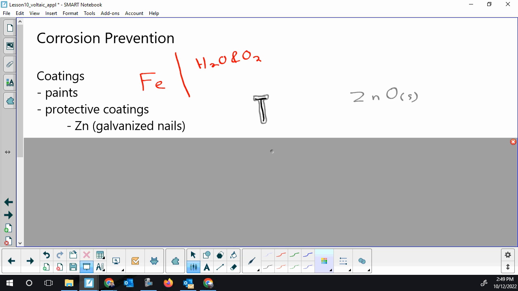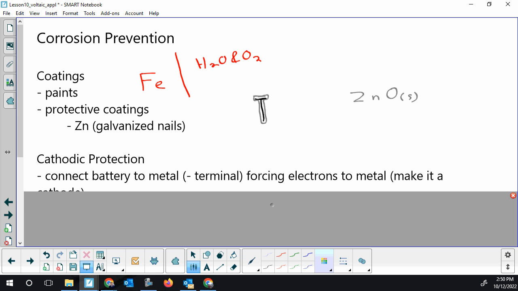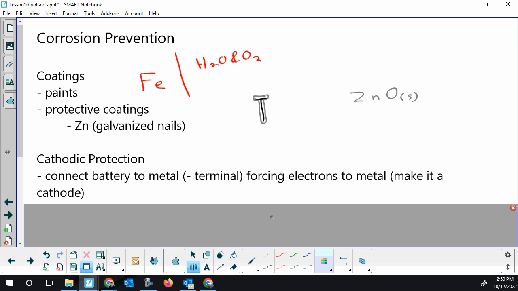So these are the type of nails you'd want to use in a bathroom where it could be wet, or a deck outside. Okay? You can't use iron nails outside to build a deck. The nails will corrode and your deck will shear right off your house, potentially injuring people. There's lots of YouTube videos and examples I've heard of decks breaking and shearing off houses if they're improperly built. Okay. So that's kind of the end for the coating prevention. We're going to get a little bit more scientific with cathodic protection.